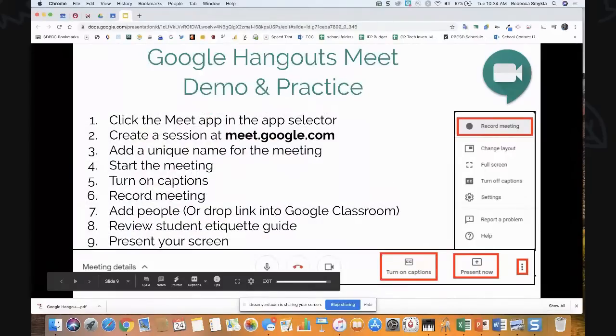So when we do go live, Rebecca's going to share her screen and walk us through some things. So we're actually going to click on the Meet app within the app selector so you see what that looks like to create a unique session for Google Meet, how to start the meeting, how to turn on your captions, how to record it, as she mentioned, how to add people, and more importantly, how to drop that link into Google Classroom.